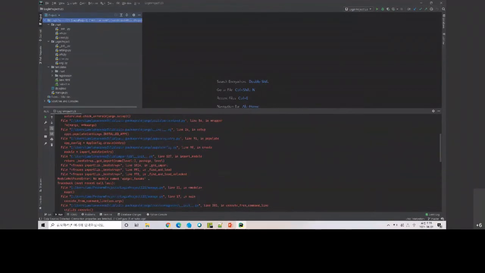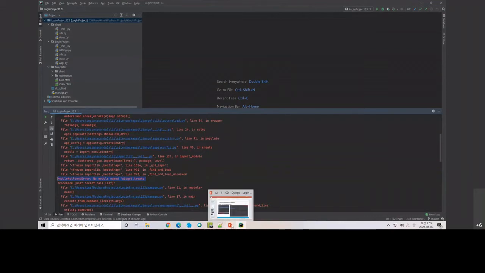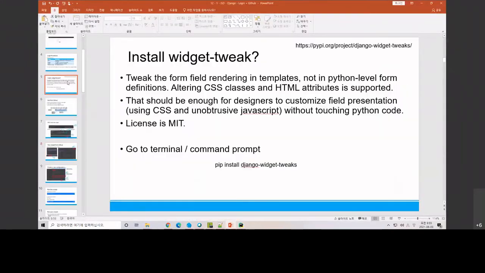The error is this one, because we don't have widget tweaks. As I mentioned to you, this project uses widget tweaks. So let's install it. This one is pip install django-widget-tweaks. You can copy this one.